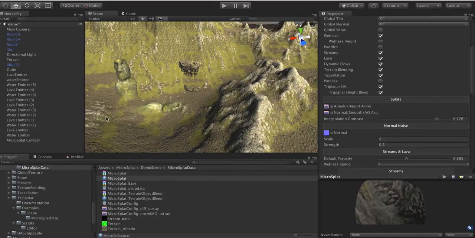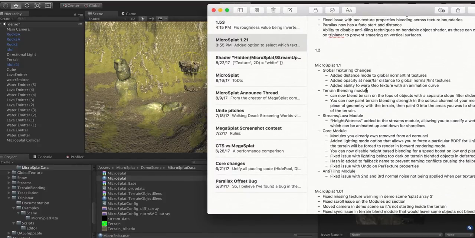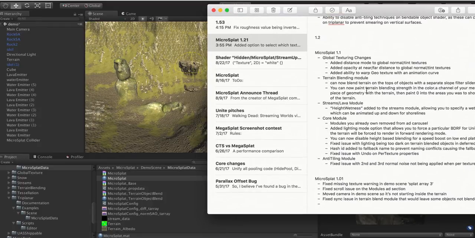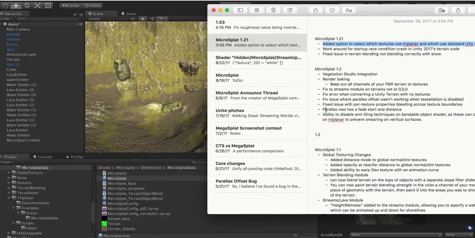So anyway, that's it for today. I'm sure I missed a bunch of stuff that has been added. Check the docs, watch the threads, talk about it all the time. And a whole bunch of fixes. Parallax mapping now has a start and end fade distance, so you can basically fade off the parallax map to not pay the cost at a distance. And yeah, I think that's it for my notes.